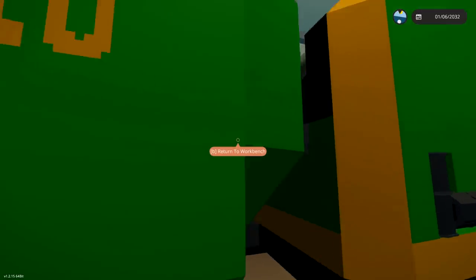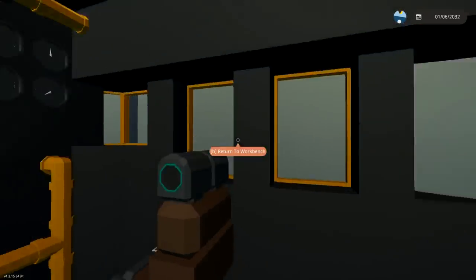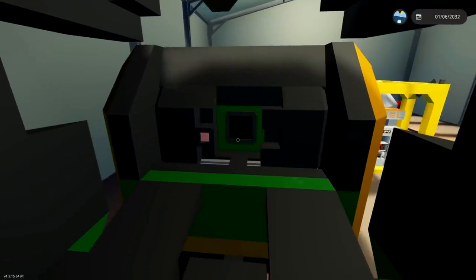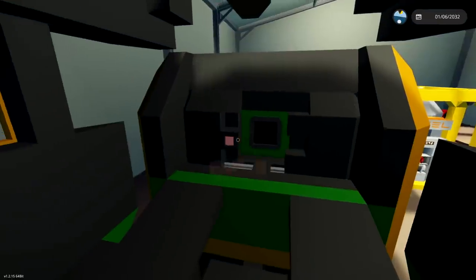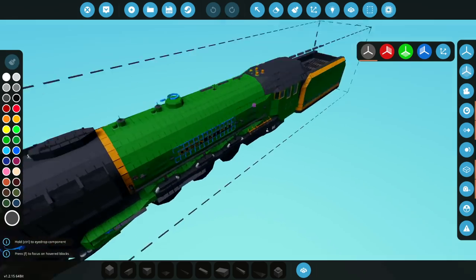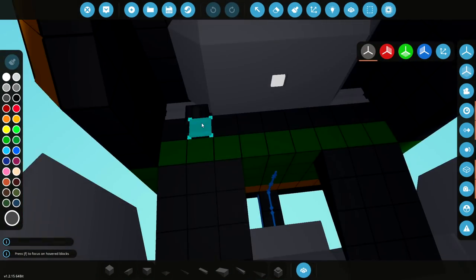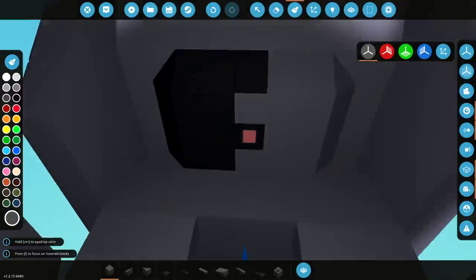This is really cool. So, let's go inside here, jump in. There we go. Then we press this button. It opens up. We can see the thing. That's awesome. Close it, and we can't see the thing anymore. That is, yes, that's how we wanted it. Amazing. All right, so with that being said then, let's go ahead and quickly paint this little bit because it doesn't look right being that color, so there we go.